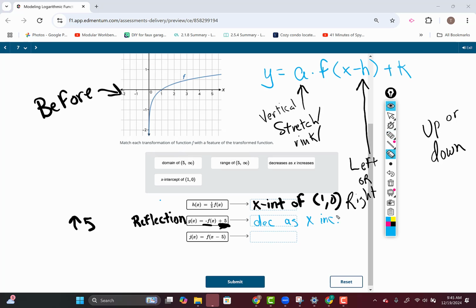All right, and then finally, it's a long problem, J. J shows f of x minus 5. So that's going to be the h value. Mine shows a negative, so that means we're going right 5 in this problem. So right 5. So we've got to take each one of the original points and just shift them roughly right 5 units.